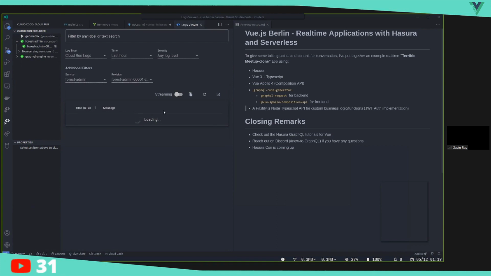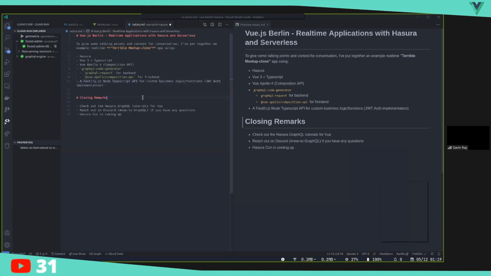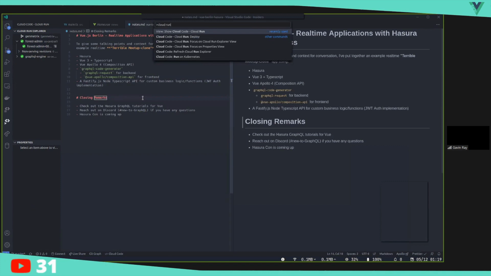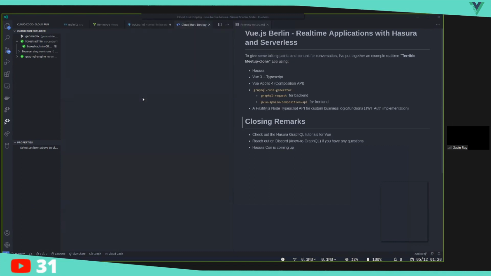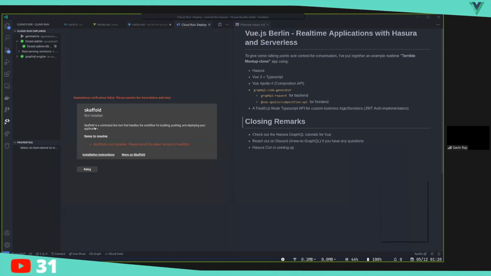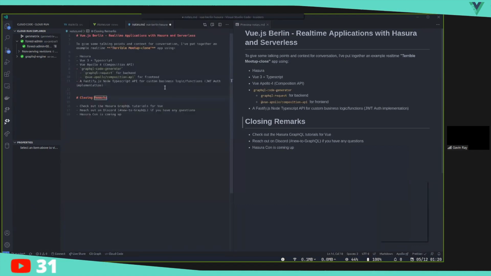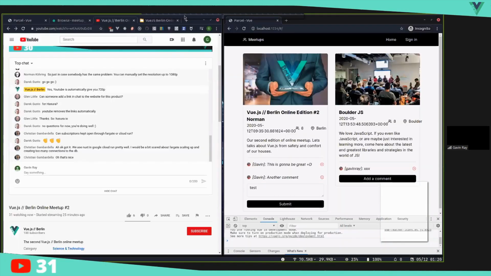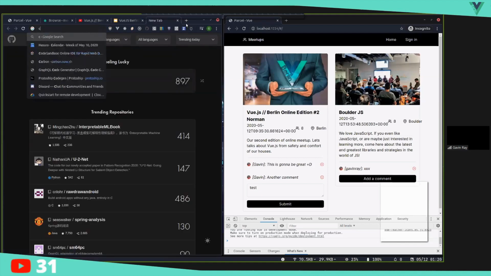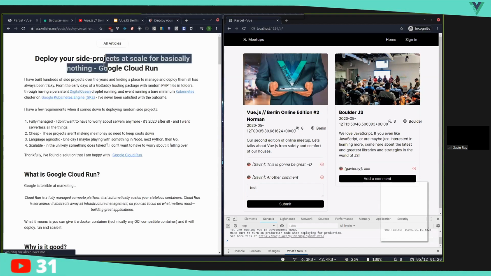This probably isn't going to return anything because I haven't used it in forever. But without leaving your IDE, you can literally just do a Cloud Run deploy. And it'll throw your application up on a serverless Docker container that will auto scale on demand. And the other thing about Cloud Run that's really cool is that you can, this is a really good article.